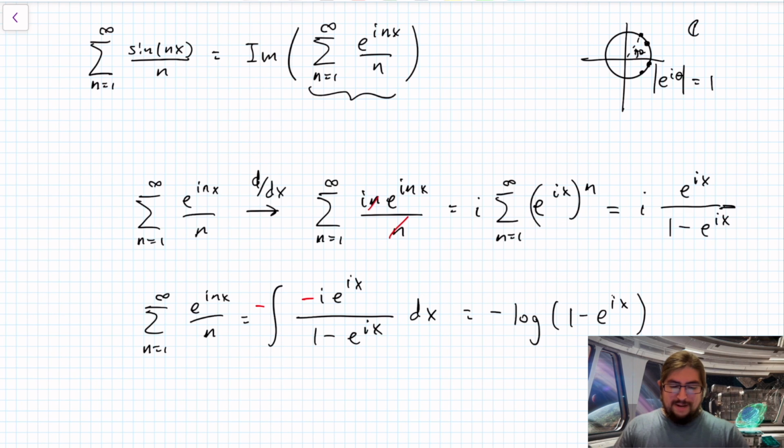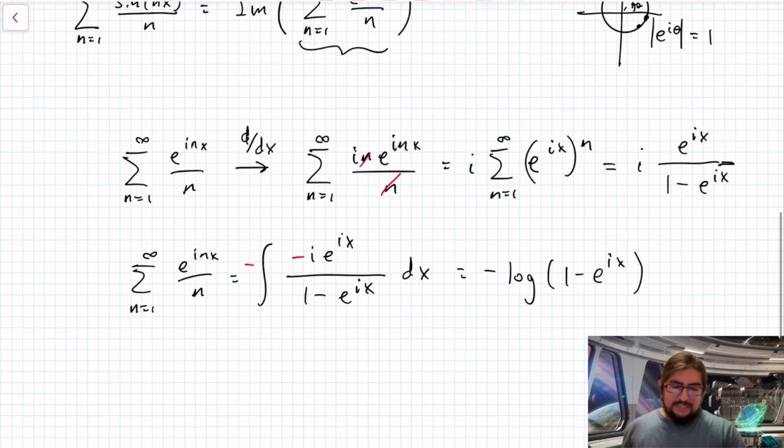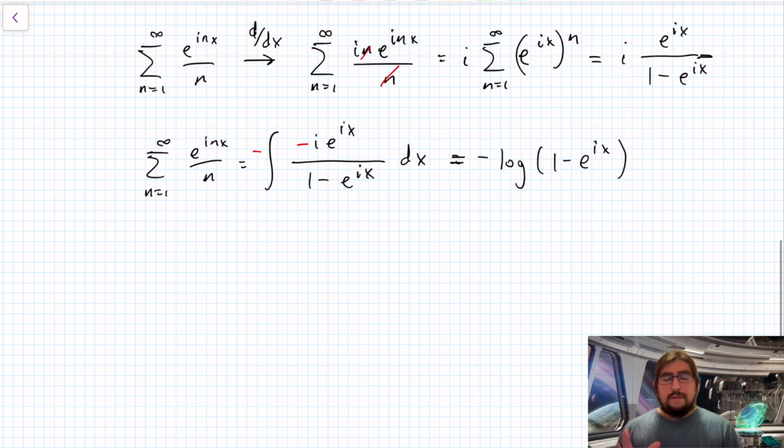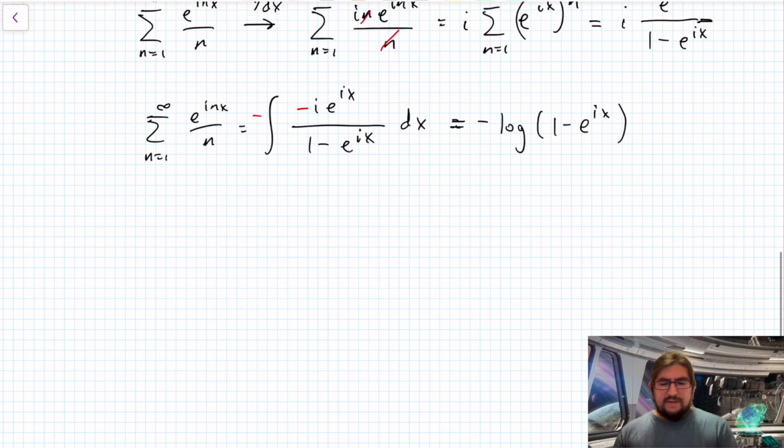Now, I want to write ln, and if you expect me to write ln, I want to write ln, but there's a little bit of an issue, and it's because the inside is complex. So technically, we have to take the complex logarithm, which is just called log, which could be confused for natural log. Let me talk a little bit about this because it's an interesting conversation. So let's say you want to take the logarithm of z, where z is a complex number. There are a few ways of going about it.